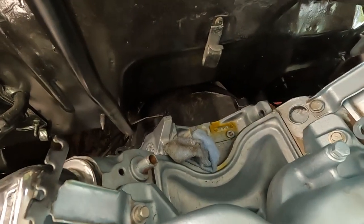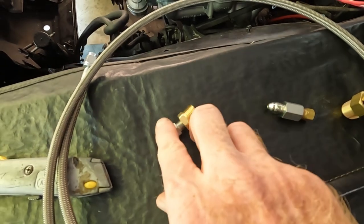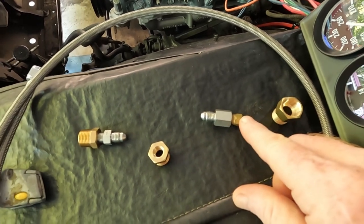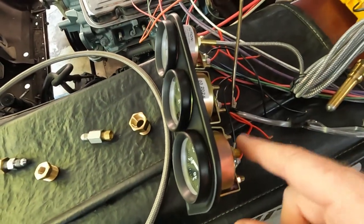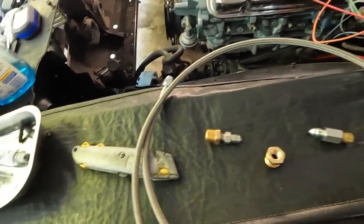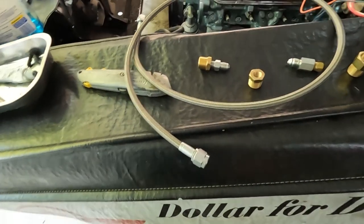Okay, so here are the pieces that I picked up. This is going to go down in the hole in the block. This is the one adapter that I had to pick up that goes from the 1/4 inch down to the 1/8 that will attach to the back of the gauge. And then this line will run from the block to the gauge, and hopefully I'll get a great AN fitting line connection. We'll be good to go.